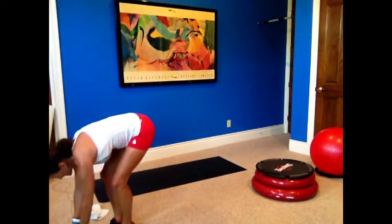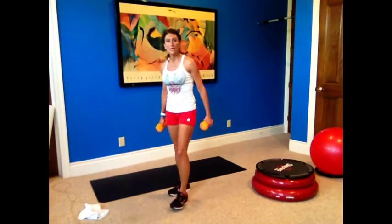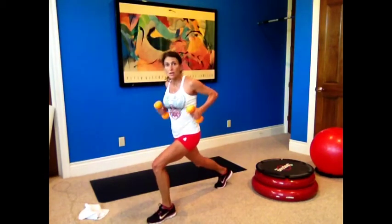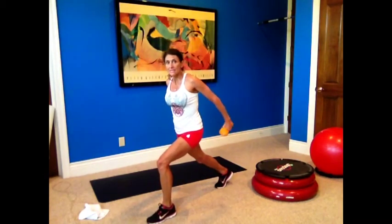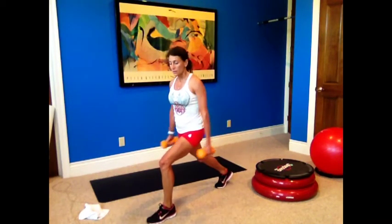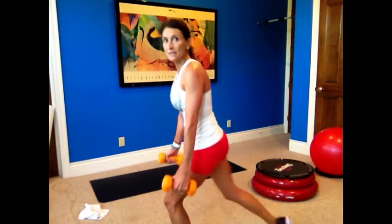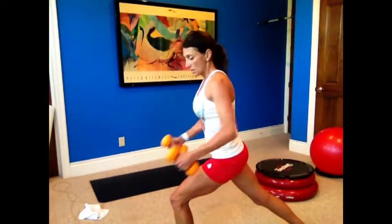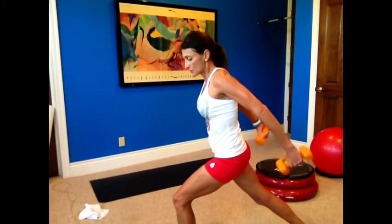Forward, same thing, a row with a twist. So lunge position, row, tricep press and twist. I want you to see the row, press and twist. Row, press and twist.